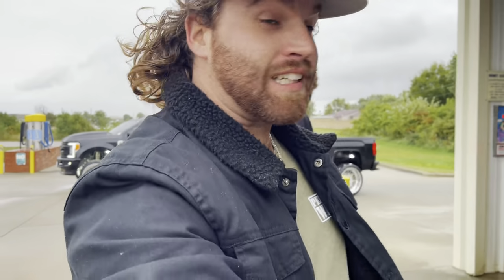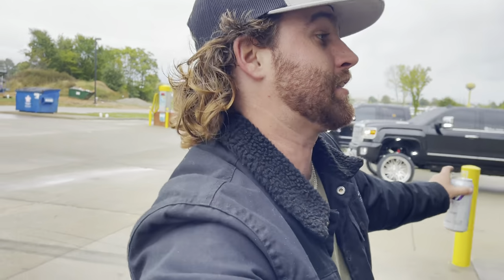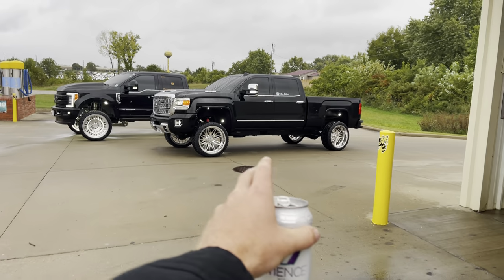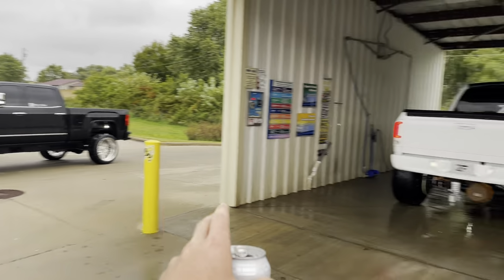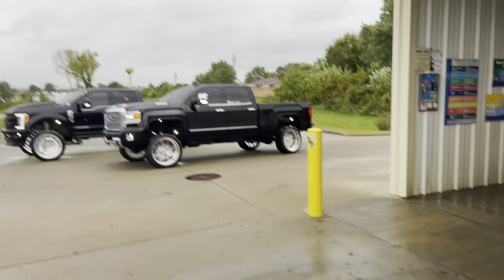Again, going to a little shindig. I got Bryce and Little John down here from St. Louis, about 2.5 hours away. Don't know how I dragged them all the way out here to the boondocks, but I got them out here. The lineup's looking pretty good, but we're missing a white turd at the moment because it's getting a little polished. But gonna look killer with all three of them sitting over here.